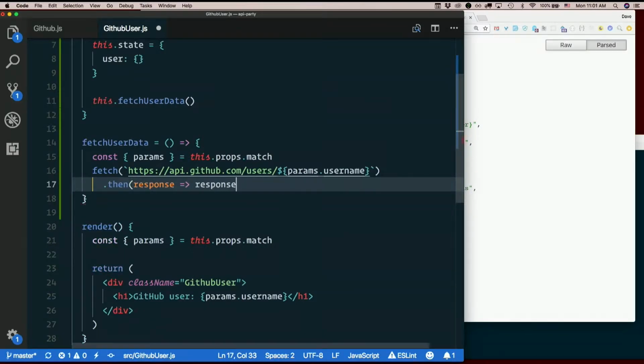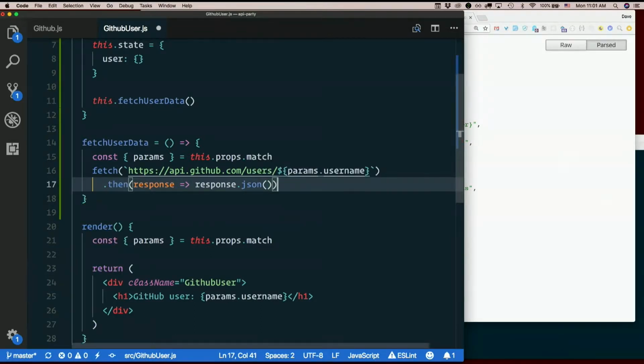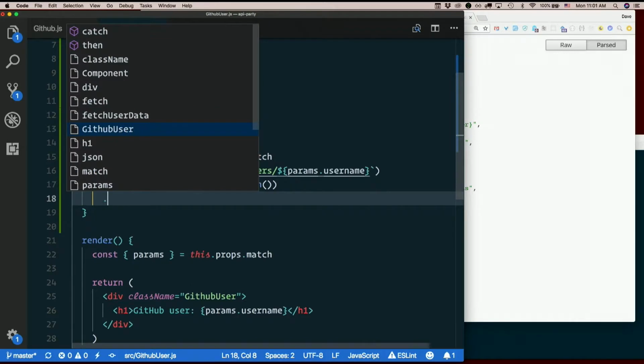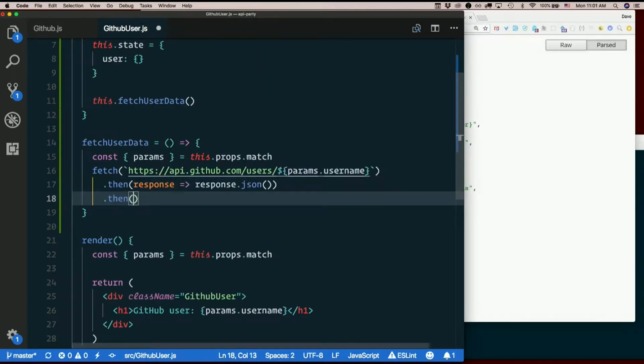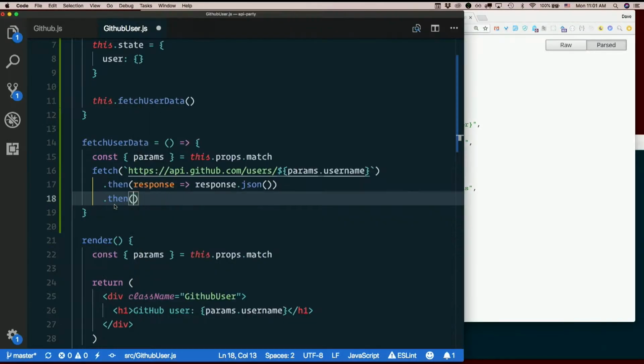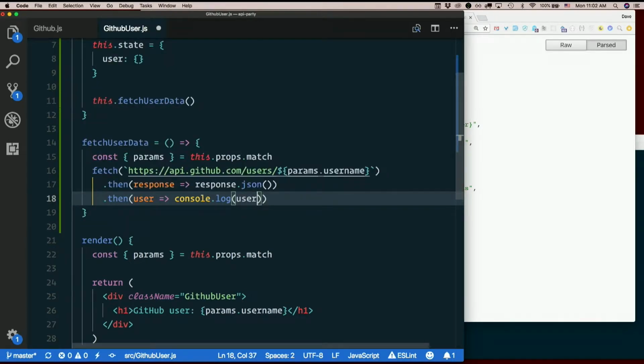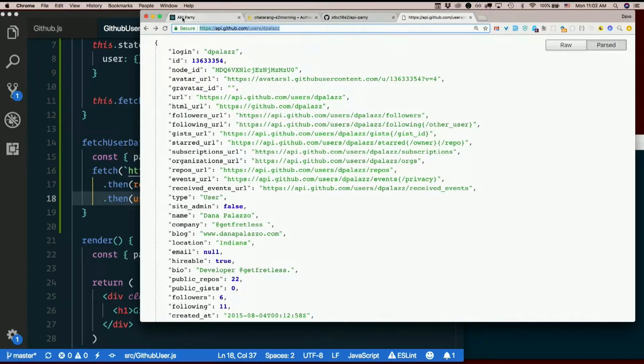And then the result of that will be passed to the next callback. So we are hoping that this is a user object. So let's just check it out. It's just console.log user. And that should happen as soon as that component loads.